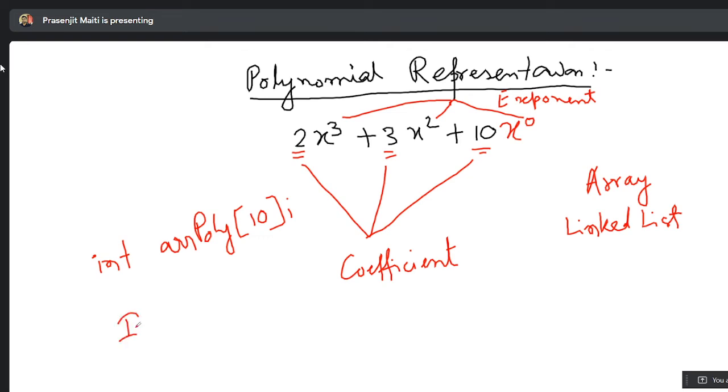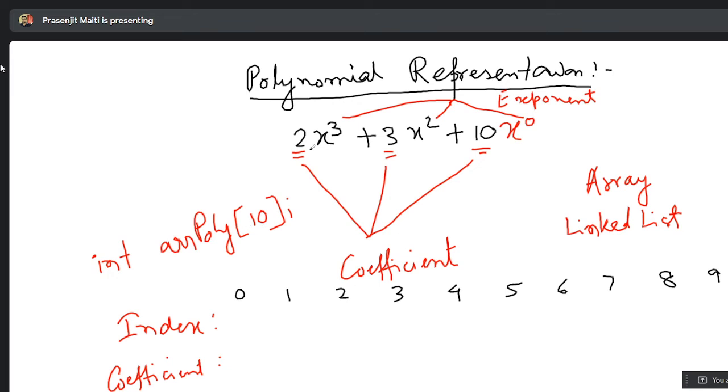Now here we need to write the index, and here we need to write the coefficient. What is the array index? 0, 1, 2, 3, 4, 5, 6, 7, 8, 9. Total size of the array is 10, so array index 0 to 9.